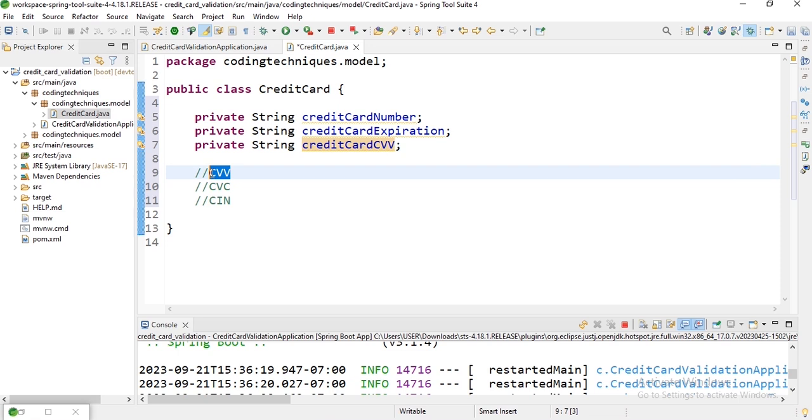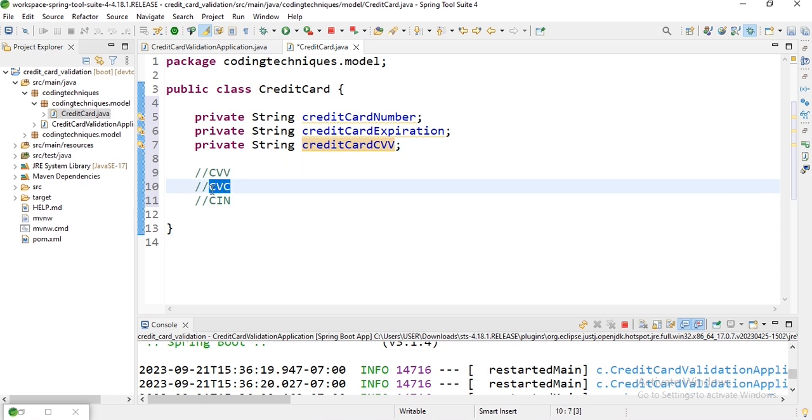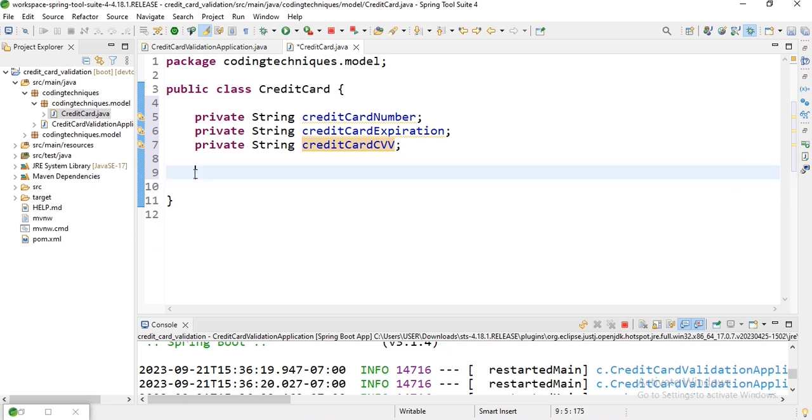Here it is called credit card verification value, in this case credit card verification code, and the last one is credit card identification number.